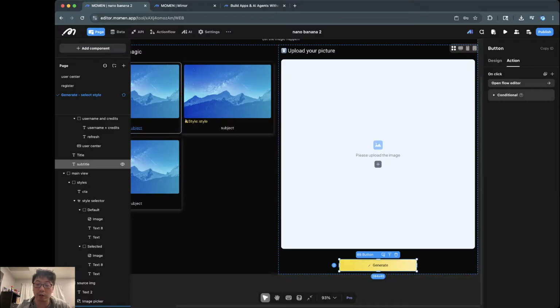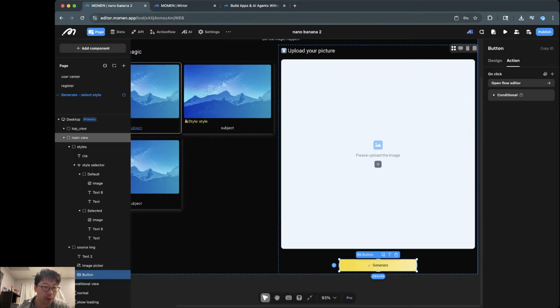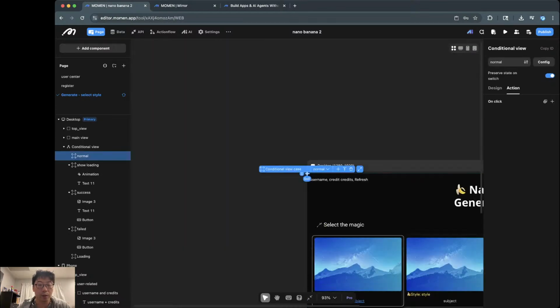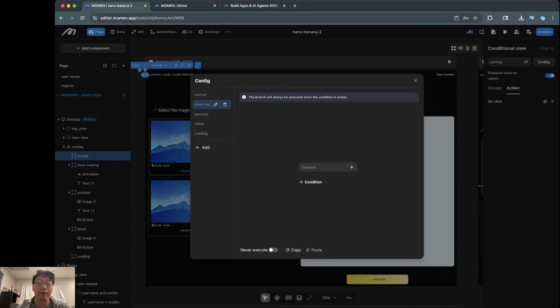Now, though, what are those view cases, right? This one, we should really call it the overlay. We have a case. Let's take a look at this. All of them have no conditions, right?